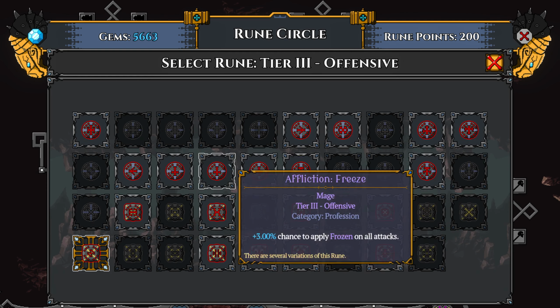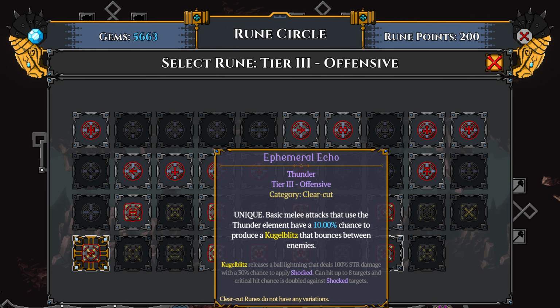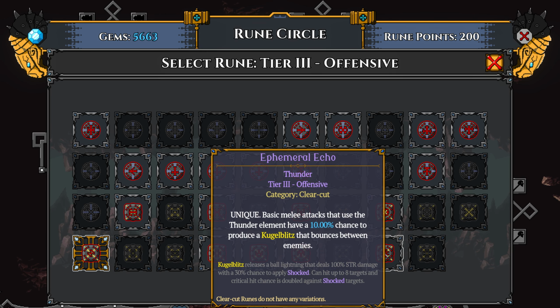I have switched over to thunder before, and had it with this new rune, Ephemeral Echo. Basic melee attacks that use thunder element have a 10% chance to produce a Kurgle Blitz that bounces between enemies, with Kurgle Blitz being a ball lightning that deals 100% strength damage with a 30% chance to apply shocked when hit, up to 8 targets. Like, that's not bad. That's how you can have your unarmed guys doing area damage.